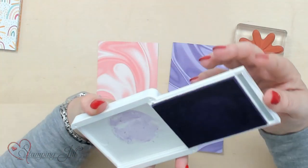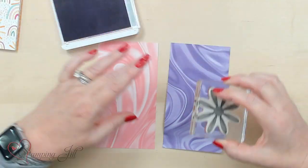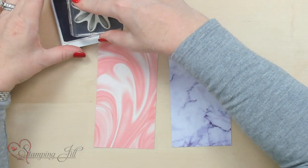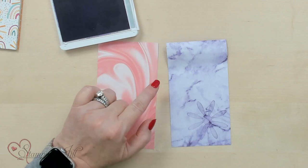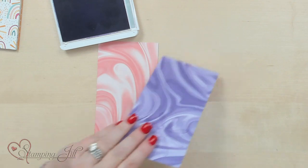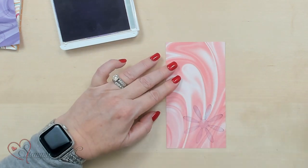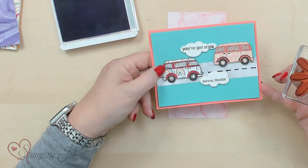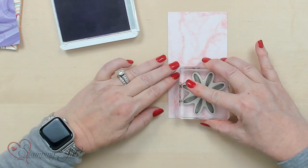So let me show you with the 6x6 paper. I just like stamping right on the paper, tone on tone. Okay, I'm going to turn it over so you can see how you can get two different looks with it. See, okay, if I want the petals to be marbled or if I want them to have this look. They both look cool. And you can go ahead and use a different tone on it and then punch it out. And you've got those colors in the background, just like they did with this one right here to make those little buses come to life.